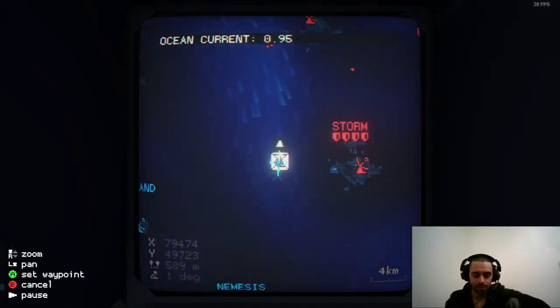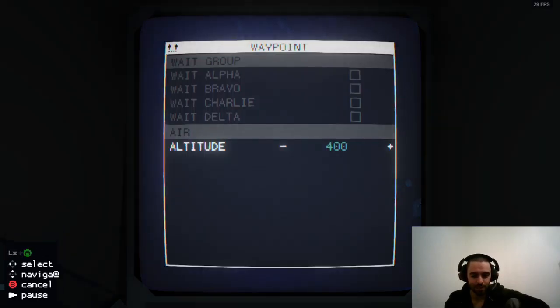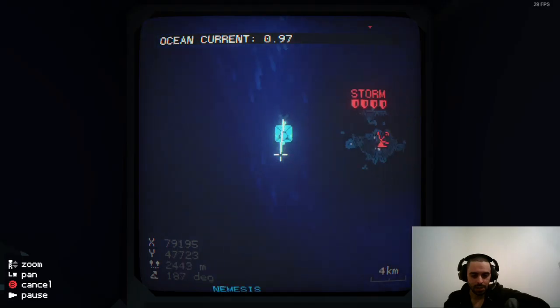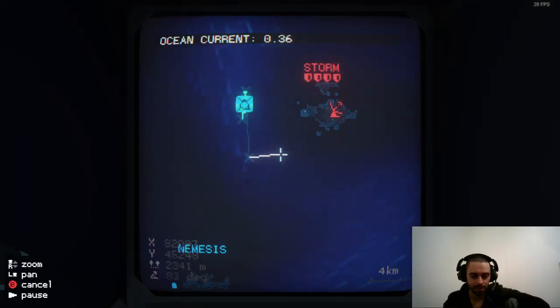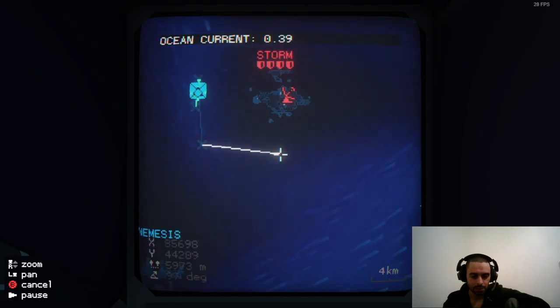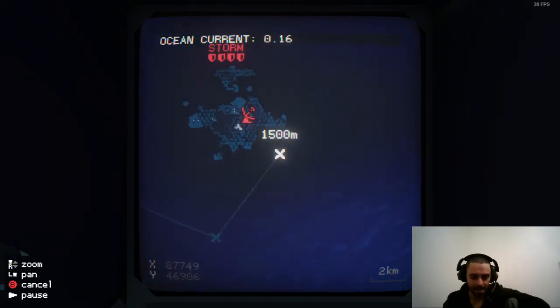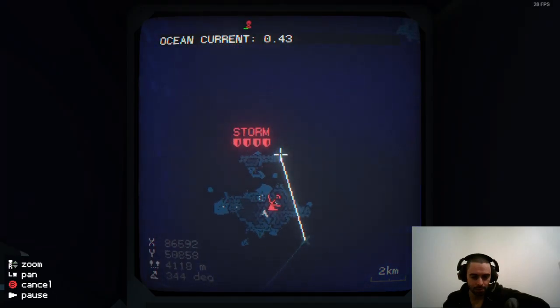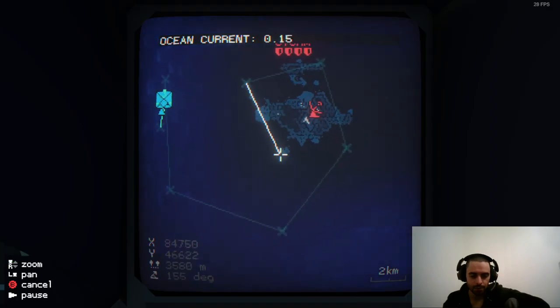So, since we lost that albatross, we're gonna have to launch another one, and we're gonna need to get it to rise in altitude. And for an island like this, I'm going to go ahead and set it to 1,500 meters. And we want to make sure that it's at that higher altitude before it starts patrolling the island here at Storm, looking for targets.